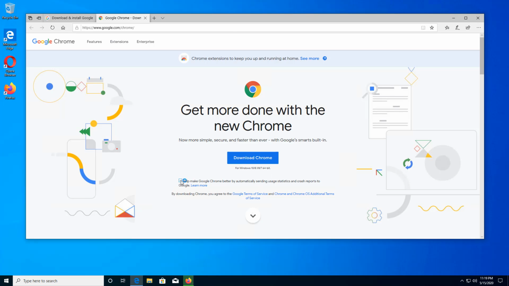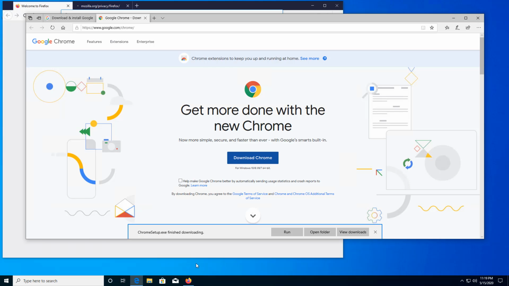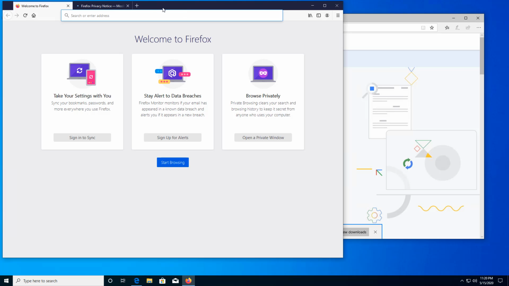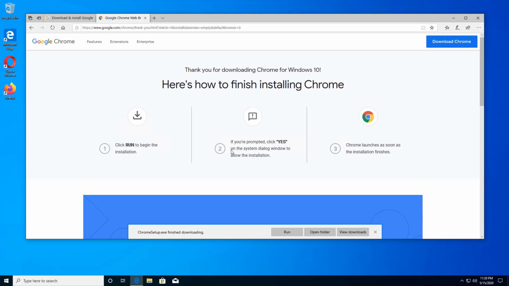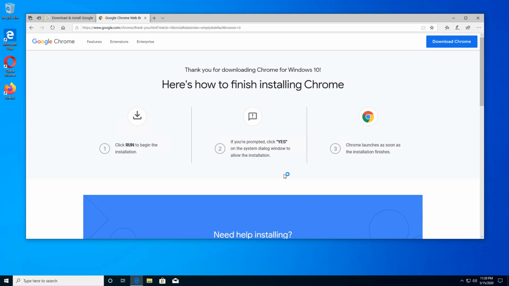I do not want to send any usage statistics. Save. Great, Firefox is up and running. Thank you. Run. UAC again.